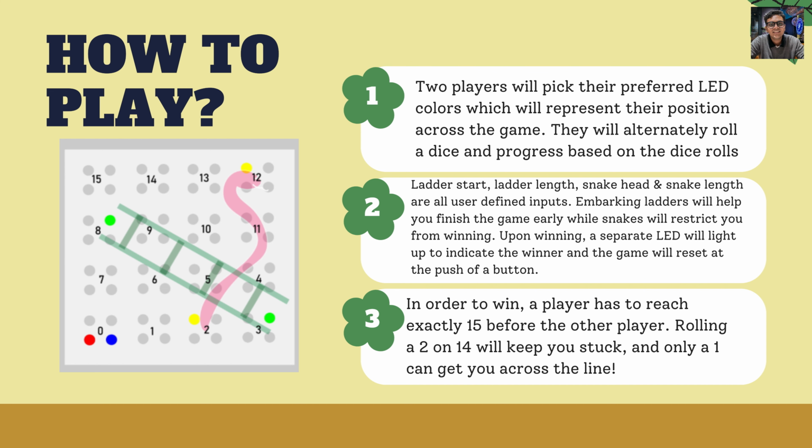We are using a user-defined input system for the snake head, snake length, ladder bottom, and lastly the ladder length. We are going to illustrate how we are doing so later in the video. This essentially means that on the board, 2 ladder LEDs and 2 snake LEDs will always be turned on to indicate their positions and presence. The player's LEDs will turn on based on their updated positions after dice rolls. We will always be able to keep track of the players this way visually and know who is in the lead. A player will win only if they reach 15 before the other player.